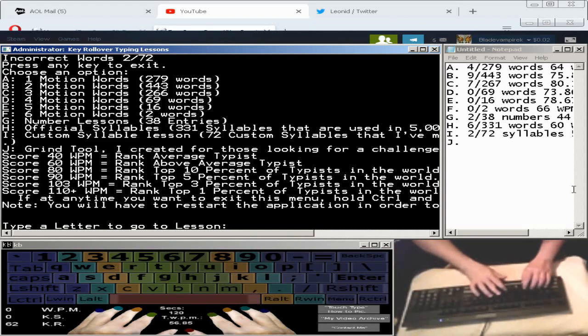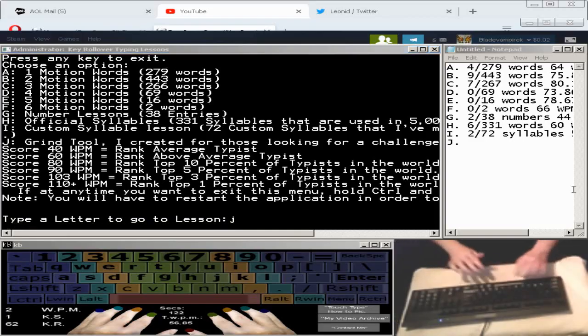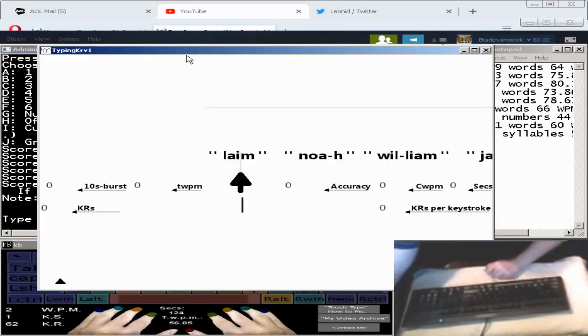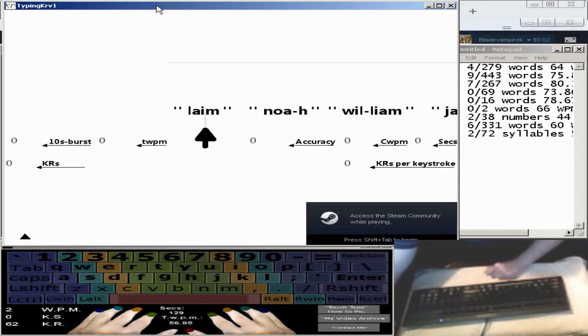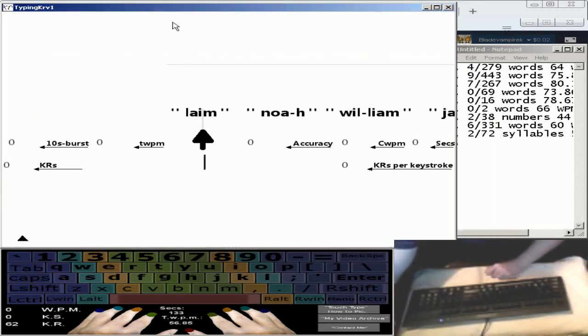So let's access the grind tool. Let's adjust it where we can see it really good.